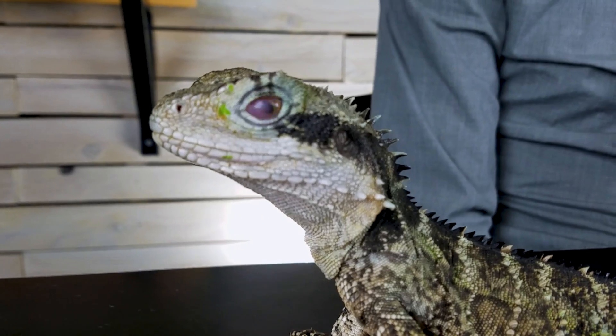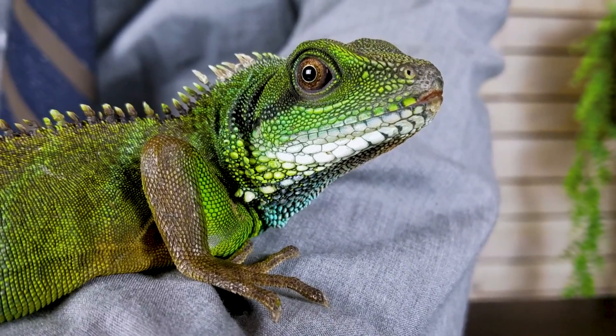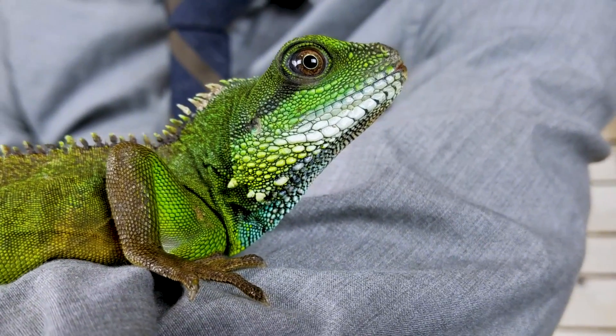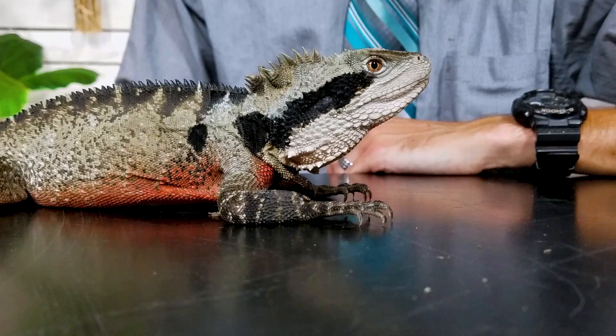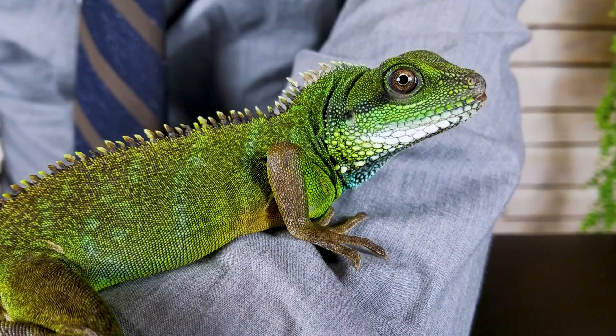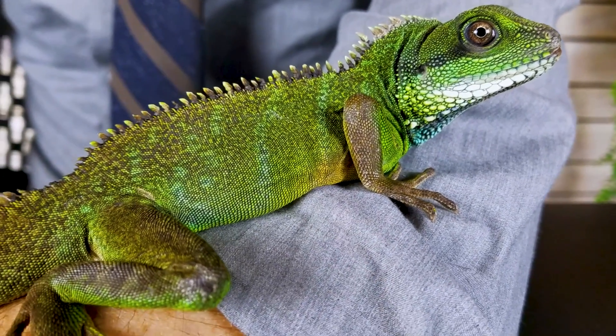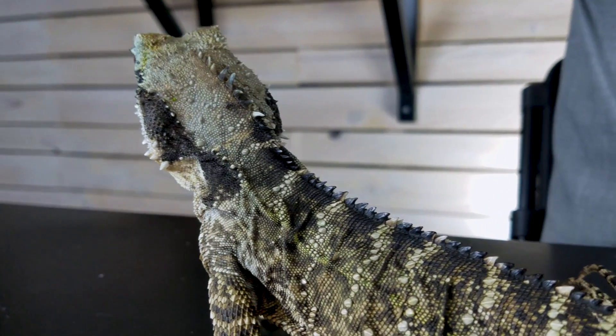In conclusion, water dragons — both Australian and Chinese — are awesome lizards, but neither are for everyone. Don't let that $20 price tag fool you, because you'll spend thousands of dollars to keep it alive. Australian water dragons won this head to head essentially because they're captive bred and better with transparent barriers. If you can find a captive bred Chinese water dragon instead of an import, basically all those problems go away. No matter which one you get, be prepared to spend a lot on the enclosure and food, and know that humidity and lighting are really important — don't skimp.